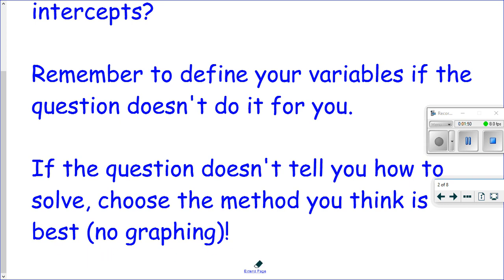I will not accept graphing under any circumstances. But otherwise, unless the question specifies, you can probably choose. Yes, I did just finish saying that you have to use completing the square, but frankly, for some of the questions, if you found your x-intercepts, it might be easier to continue on that way like we did in chapters 4 and 5. It sort of depends which one's the easiest way.